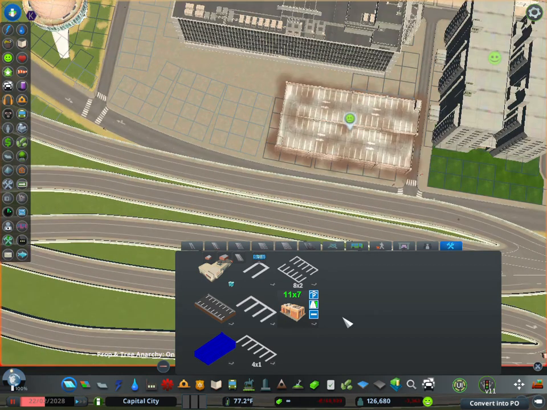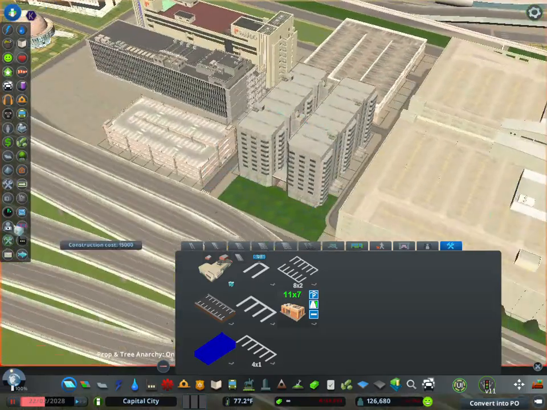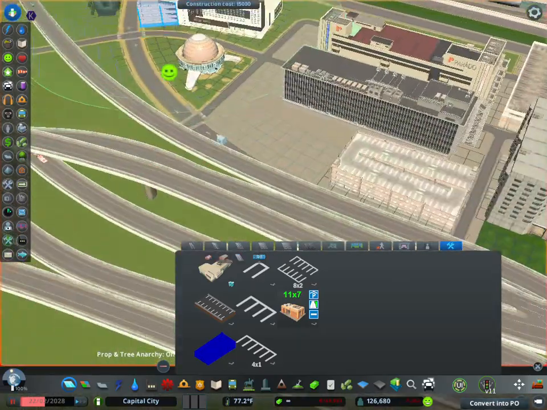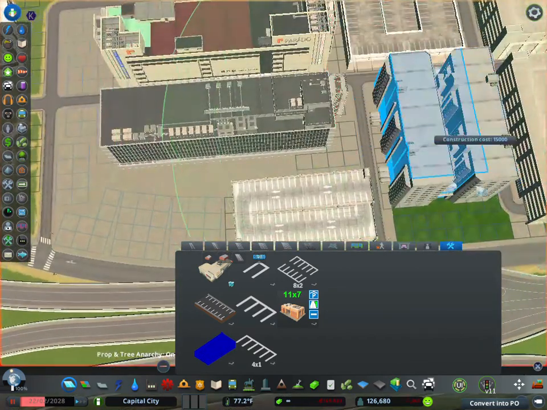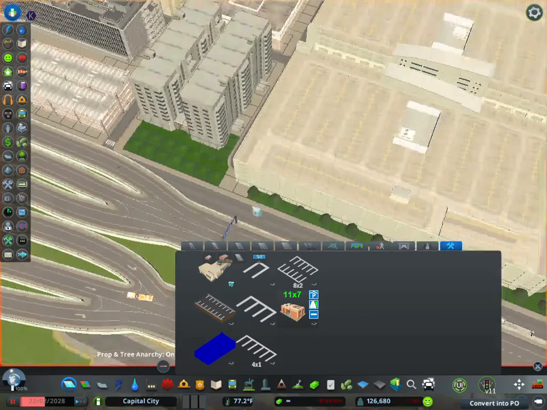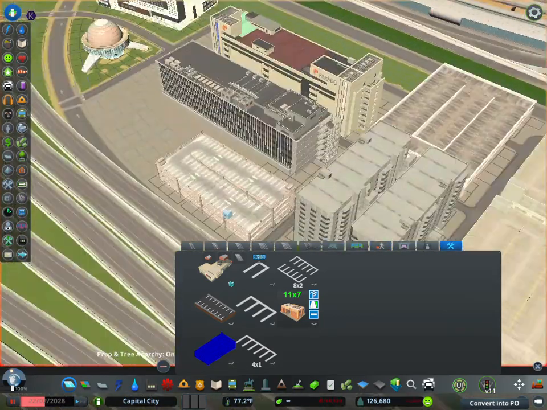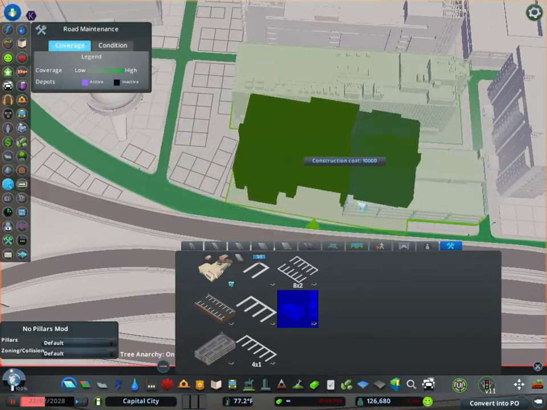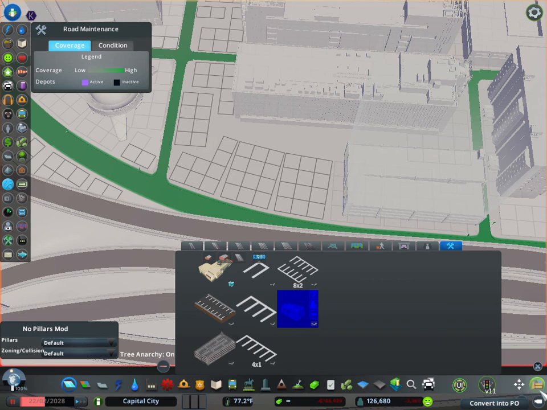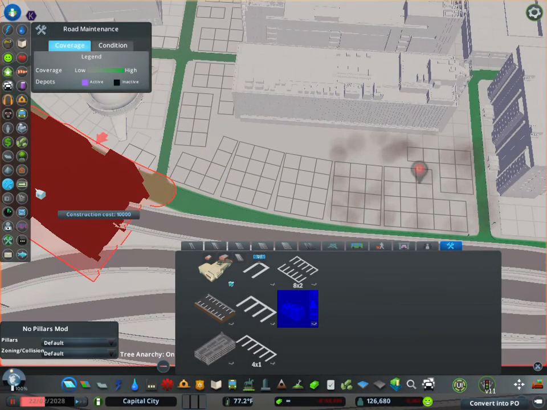Do another parking garage right there. I know this is a lot of parking garages, but it is the airport, so there will be a lot of densely packed vehicles there. So maybe instead of using that, we'll use this modern parking garage here.